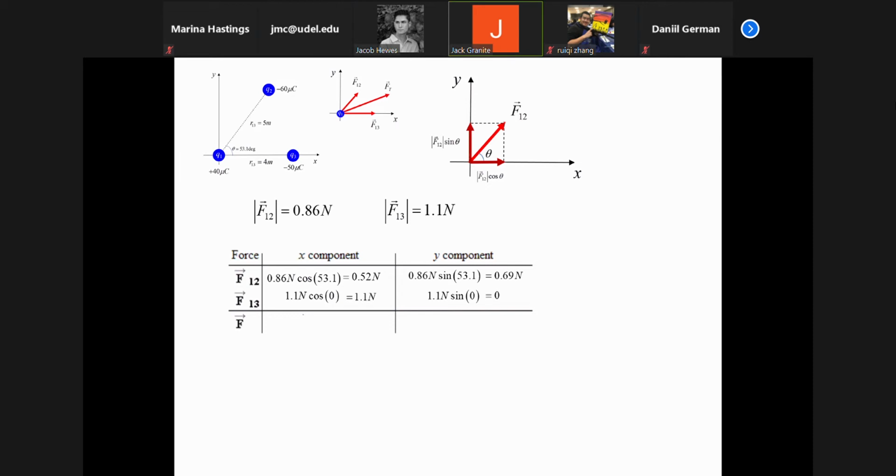Question. Sure. On the exam on Wednesday, we wouldn't have to show that step for F13, right? We could just write it as being in the X component entirely. Yeah, I'm just being a little more systematic, probably more than necessary. But it's entirely up to you, and you certainly wouldn't be counted against for stating it as 0. For the most part, it doesn't have to be 100% explicit. Cool, thank you.